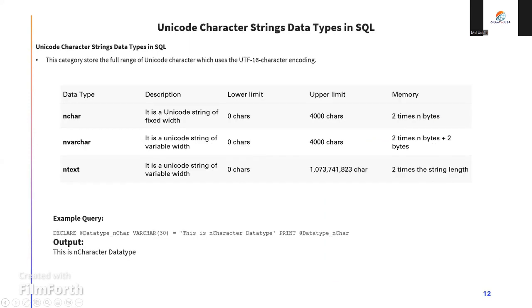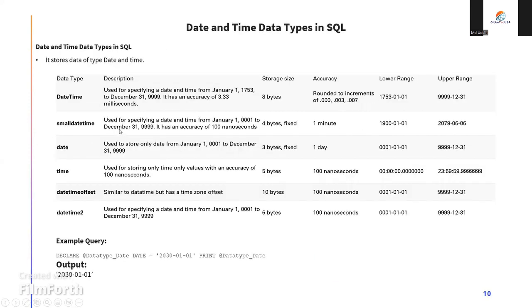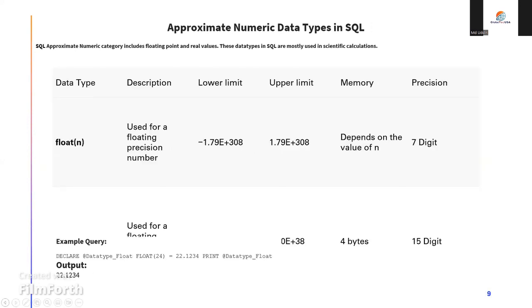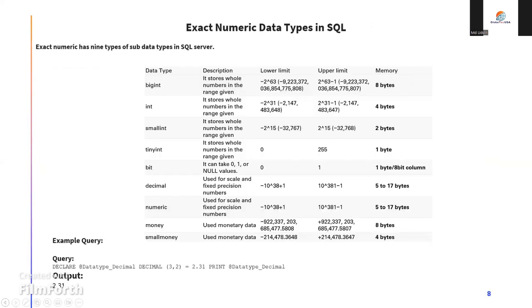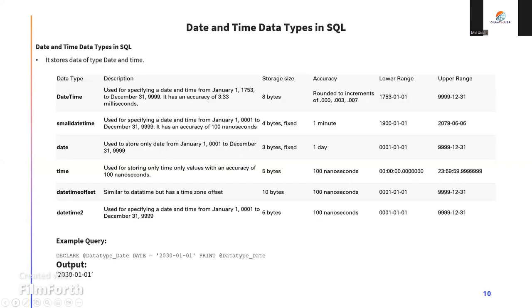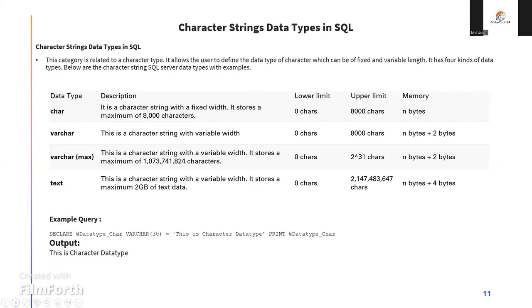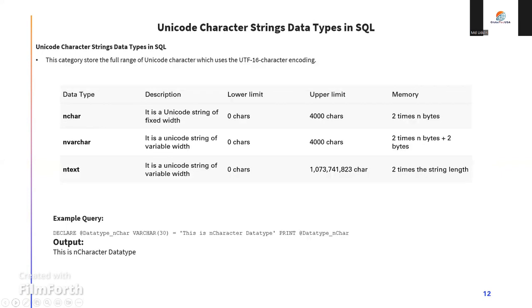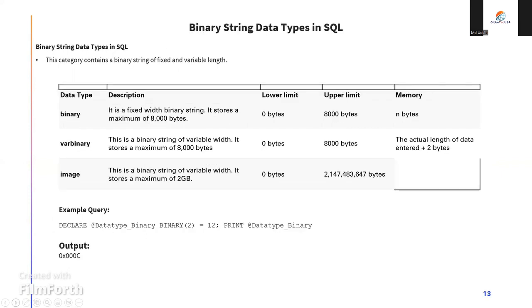Okay, any questions there? So this is an overview of the data types, but we don't need all of these. We need some of them to know clearly: integer, numeric, decimal, date and time, money, float, then character, varchar, text, string. Those are the things we'll need to know clearly, and I'll go over that again, okay?